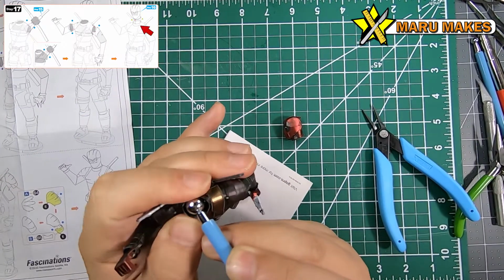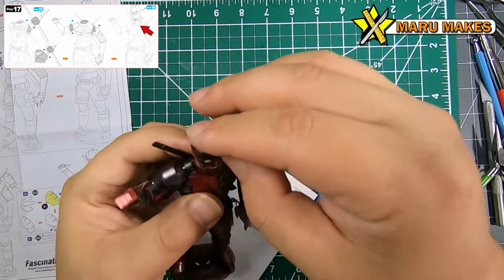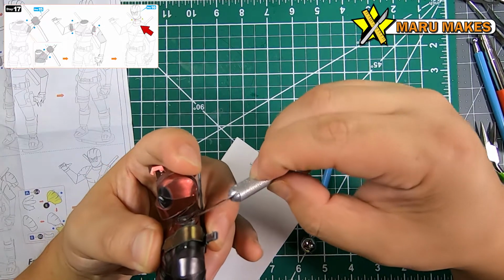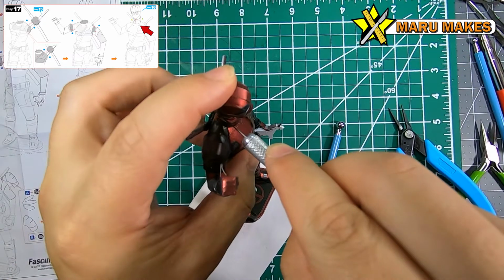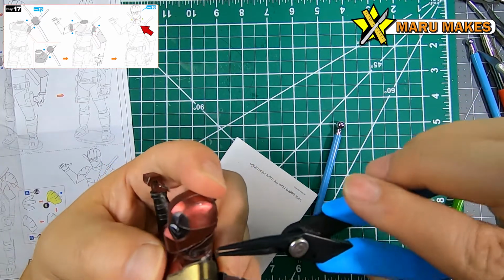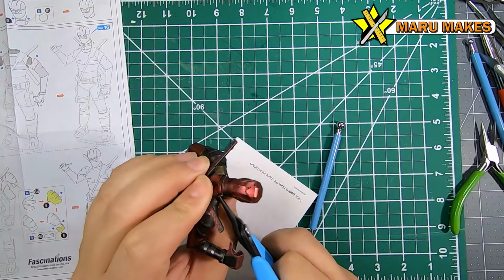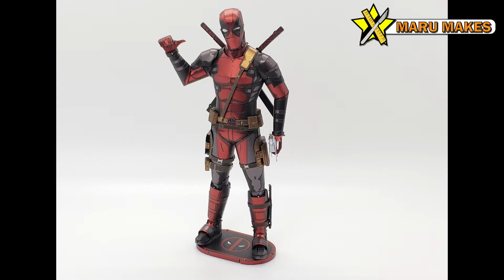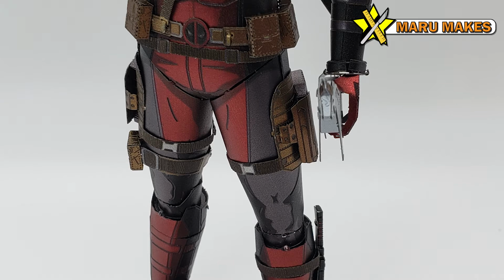Especially with these later models, they've become more and more complex, so the enjoyment I had before did disappear just a little bit, because before I could finish a model in like 4 to 6 hours, and now these models are taking anywhere between 12 and sometimes 18 hours. I do want to go back to the simple ones, but every time I see a finished product like this Deadpool model, I think it looks so great that it keeps me going and doing more and more. I just wish there was a better balance for myself, doing some simple ones and some more complex ones.